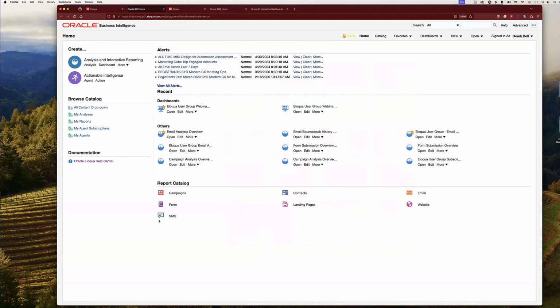So there's that report catalog that I showed you just a moment ago, here at the bottom of the screen. And under others and dashboard, etc., and alerts, that's all specific to me as a user in my user profile. It's looking at things I've looked at recently, any dashboards I have access to, any alerts, for instance, that I have set up, all that kind of stuff. So that's unique to me. But what we want to do is look at the email list and understand what they are.